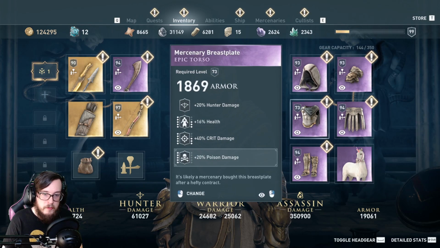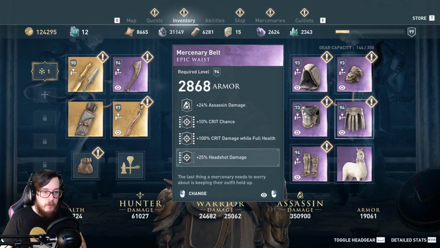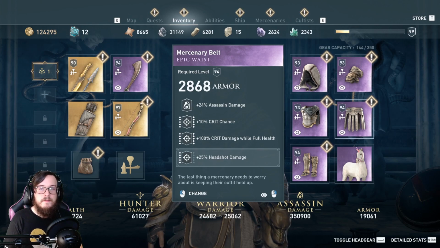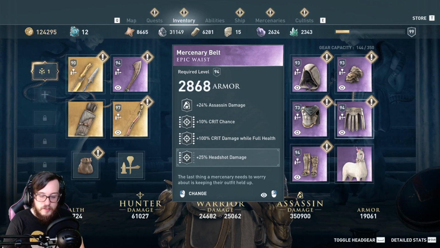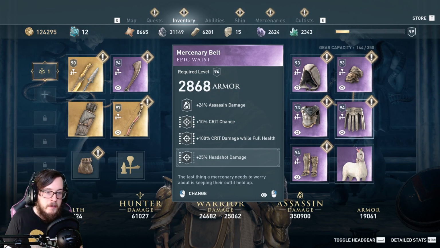All right, let's move on to our legs, or waist rather. So this is almost best in slot. The only thing that's missing is the hunter damage. Unfortunately, I found this with assassin damage on it, and I need to find one with hunter damage, but this is complete best in slot right here.